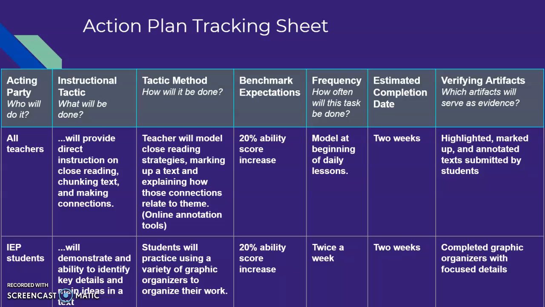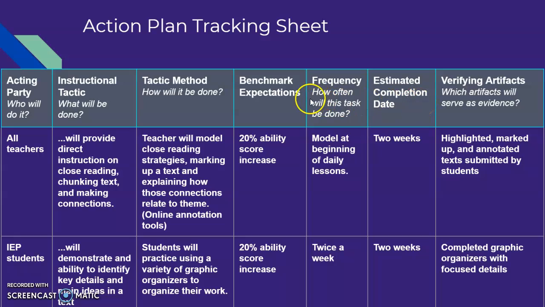At this point, we also want to do some research and learn a little bit more. We don't want to keep doing the same thing because maybe those strategies haven't been working for our students. To improve our student data, we want to research different ways that we can work with our students and use different instructional tactics. So how are we going to use these tactics? What are we going to do to show that they've improved? And how much time are we going to spend on these? And then we're going to have artifacts that we're going to use to verify, and give us evidence, whether or not these are working to help us improve our student performance.